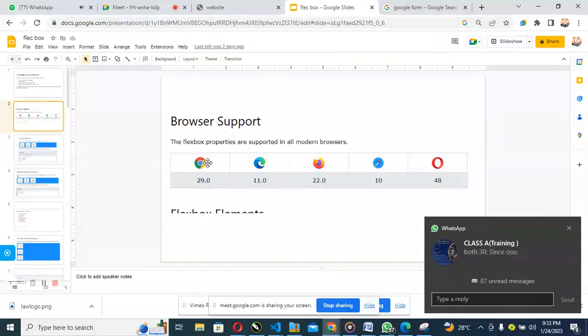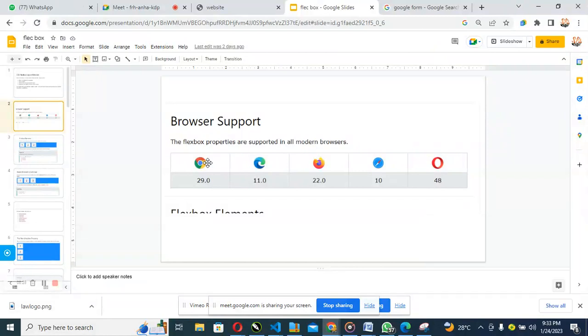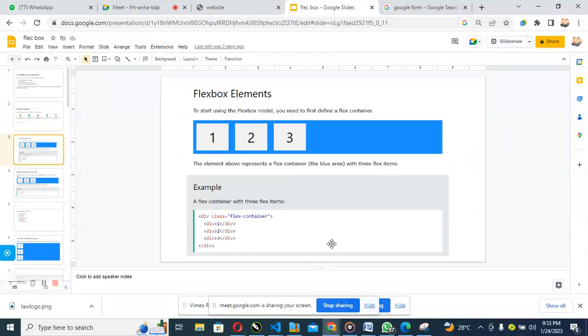We all know that a web browser is software we use in accessing every website. Almost 95% of websites are accessible in the browser. So make sure that you are using the latest version in order to have flexbox.